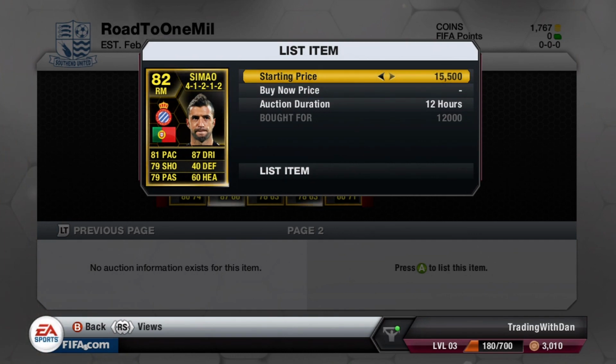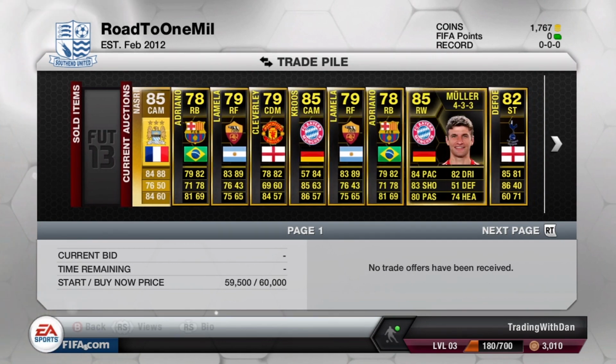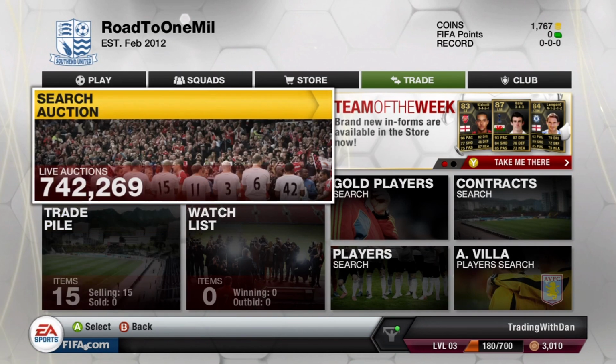And finally, we've got this Simao for 20k I think it was, or just above that, what I listed him for. But anyway, I know it was quite a nice profit off him. It was in fact 15k, sorry, that I listed him for, after getting him for like 12k I think it was. But nevertheless guys, we come back as you can see, and we've reached the 500k mark, which was quite a nice achievement.